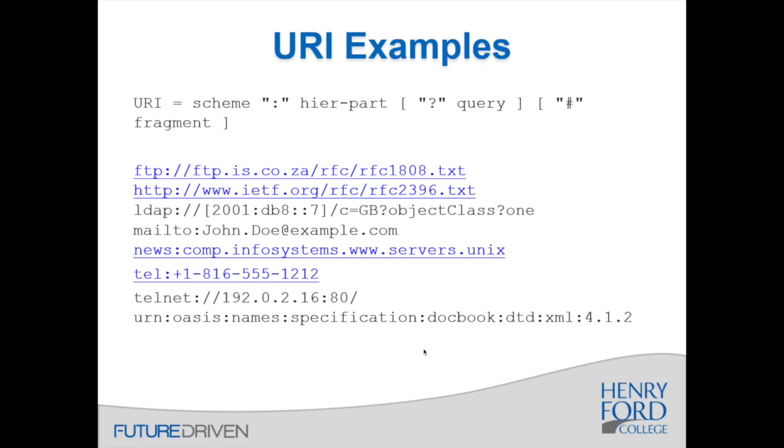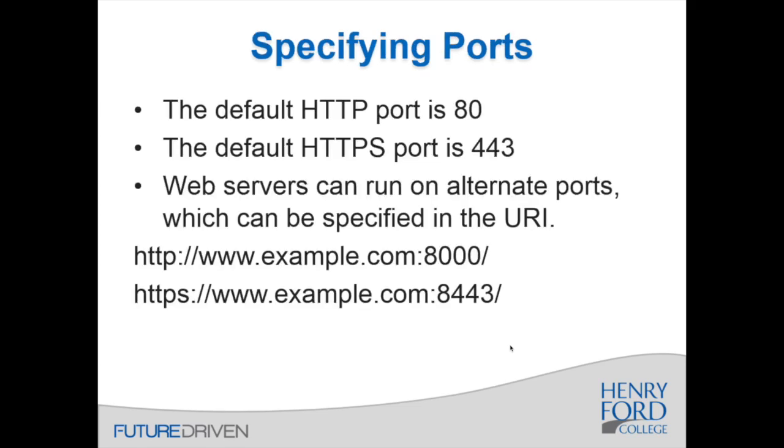specification. I don't know a lot of details about this. I don't really know how to interpret this right off the top of my head, but I do know what this is, and I do know that it's some kind of DocBook reference, and I know that I could look it up. I could guess from this that it's a document type definition, that the document is in XML format, and then this would be a version number. So this is a URN that's telling me that to get the document type I need for this XML document, go read this specification.